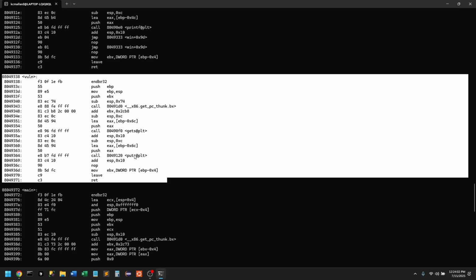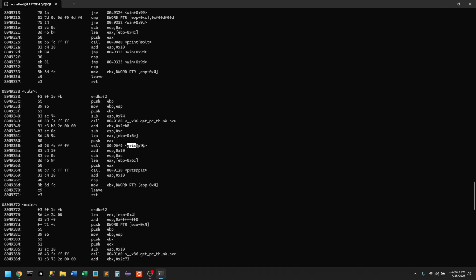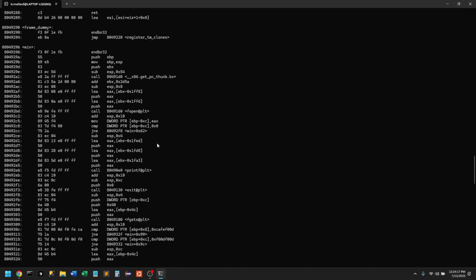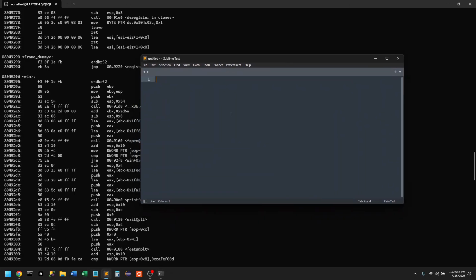Looking through, we can definitely see this is well known to have a vulnerability. And so it looks like that's where we'll be attacking. Scrolling through, and there is the famous win function. Looks like the win function is going to be our target. So I'm going to go ahead and take the address of the win function and note it for future use. So, target, and this may change, but for now, I at least want to note it.